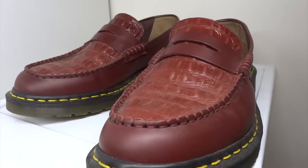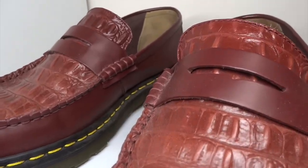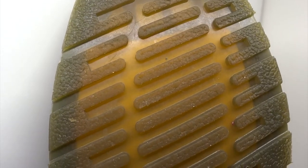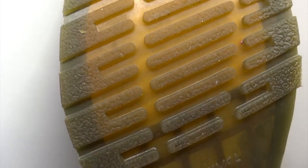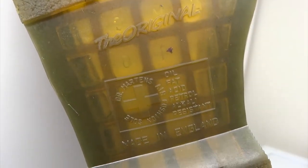The shoes feature a smooth leather with a fake crocodile panel on top. Stussy is a west coast surfer lifestyle brand associated with urban streetwear, punks, and casual clothing. The brand has been around for 40 years, while Doc Martens has been around for more than 75 years. Their design studio is located in Camden Town.